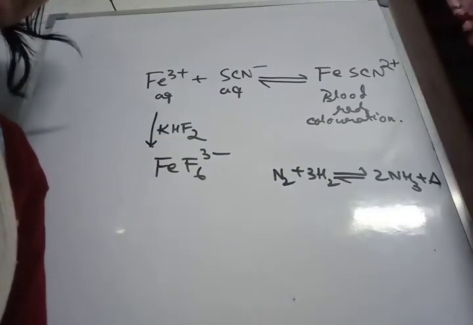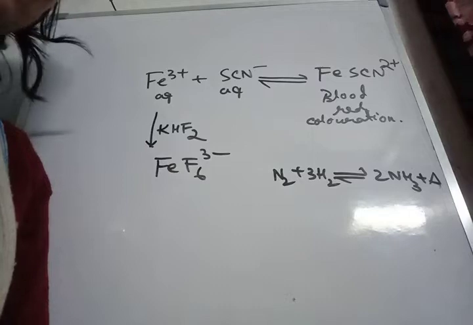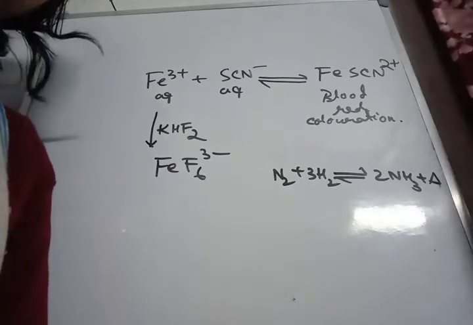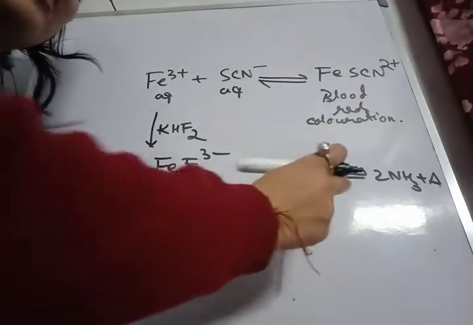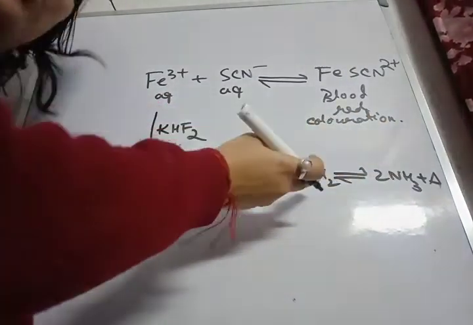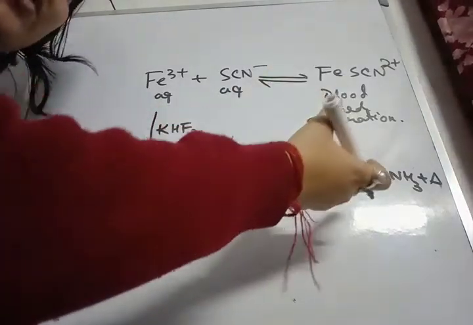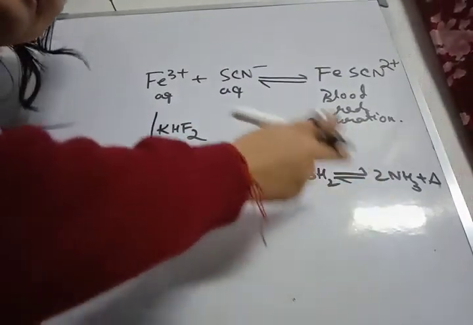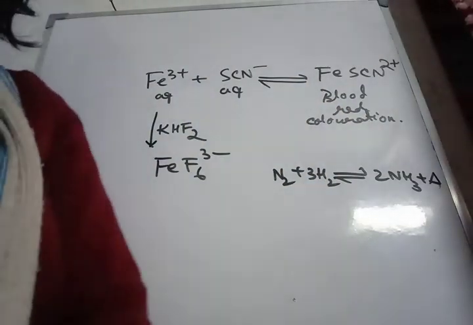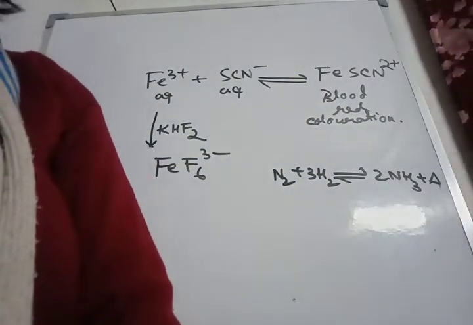So what will be happening? With rise in temperature, the reaction will proceed in that direction which involves absorption of heat, right? So if I increase the temperature, then this reaction will be proceeding to the backward direction. And if I do the reverse, if I decrease the temperature, then the reaction will be moving towards the forward direction. Okay, so now we come to the effect of change in pressure.